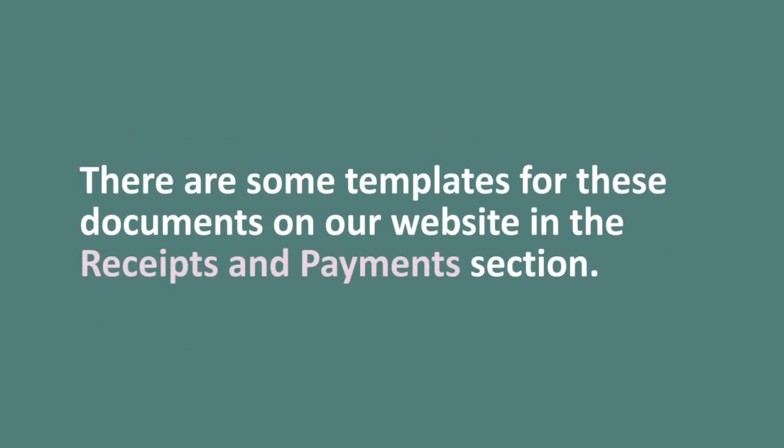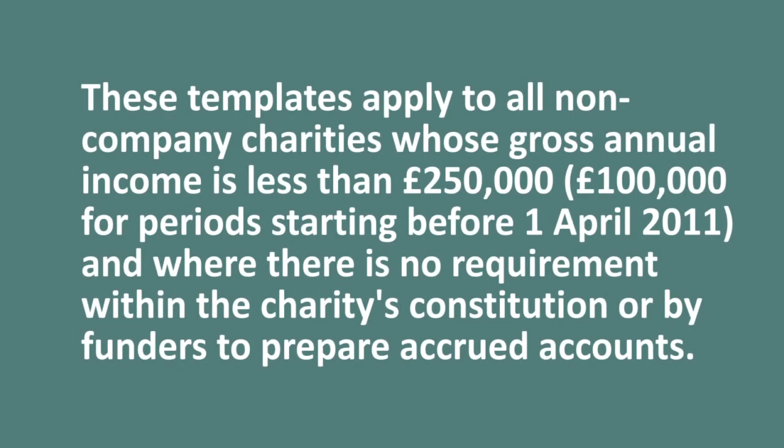There are some templates for these documents on our website in the Receipts and Payments section. These templates apply to all non-company charities whose gross annual income is less than £250,000, £100,000 for periods starting before the 1st of April 2011, and where there is no requirement within the charity's constitution or by funders to prepare accrued accounts.